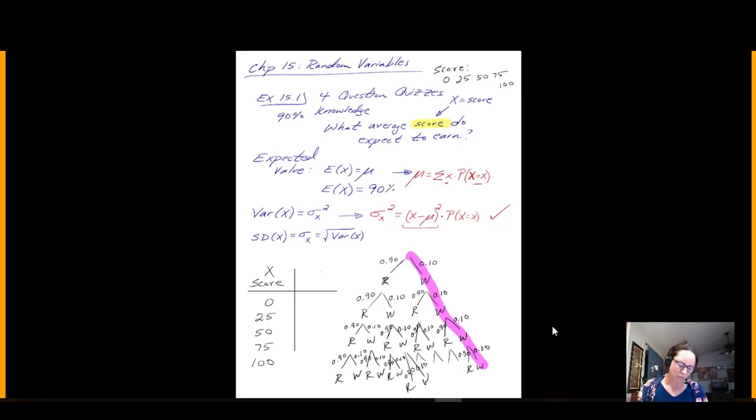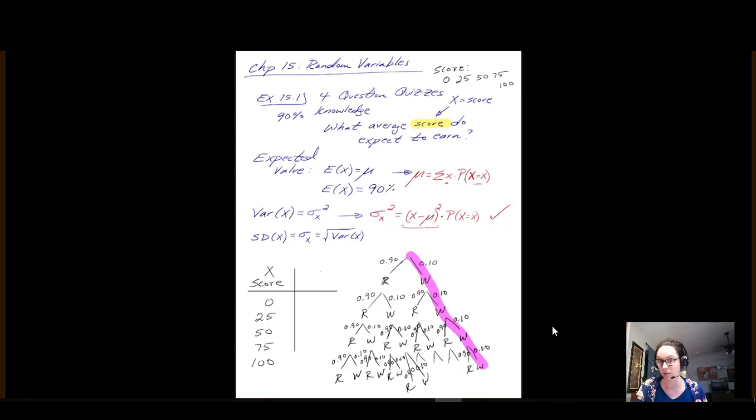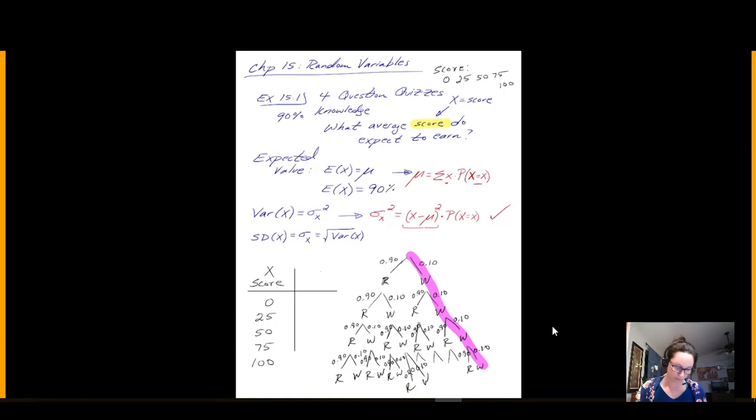Also, there are some assumptions in the back of this, right? Like, for instance, even though I have some base knowledge of 90%, if I miss the first question, I'm keeping it completely independent of the next question, right? So I'm not saying, hey, the percents are changing with each thing that occurs. Because of that, this tree diagram was so easy for us to draw, and the pattern is going to be easy to identify. I can actually just multiply these things because they are independent of each other. The first question being right or wrong should not technically affect the second question being right or wrong. Well, I say technically, but we're just making that assumption that the test is structured with independent questions. All right, so all wrong, what is that?